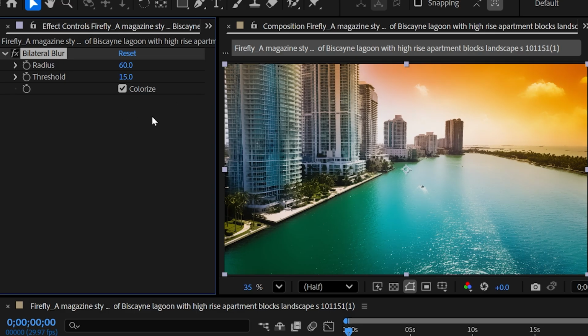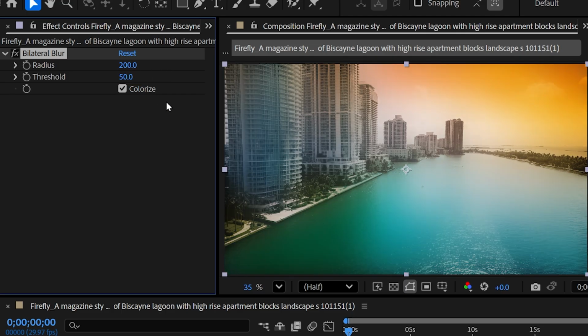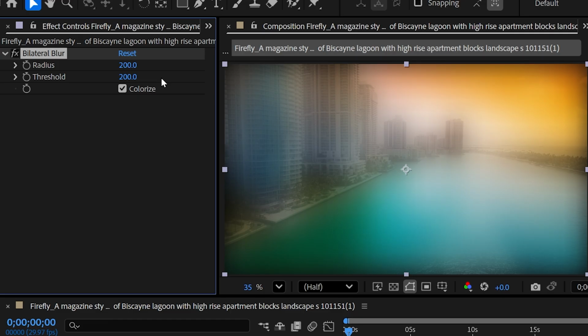So we do that, 15, right? Let's do that higher. A bit more blurriness, but it seems like if you have the threshold about 50, that's when it gets much more hazy, right? If you really want to bump up the haziness, let's try even higher. You actually almost get a vignette effect on that. So lots of interesting ways to do it.